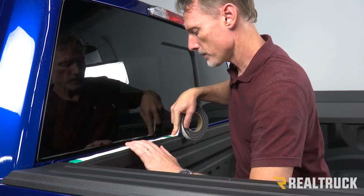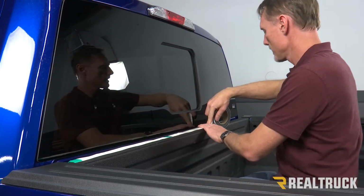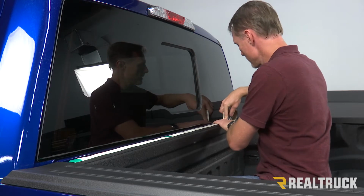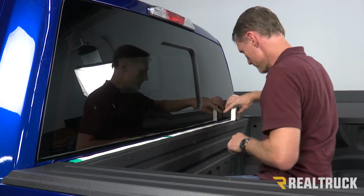And I'm just going to stretch this across. And when I get to the other end, I'm going to cut it off even with the other bed cap. And then I'm going to pull off this protective layer.